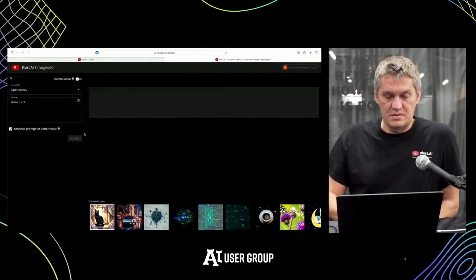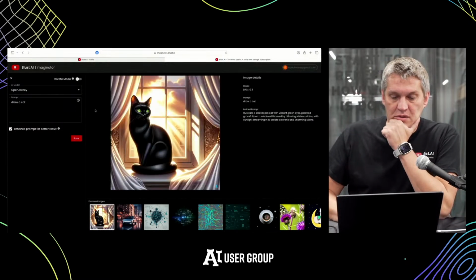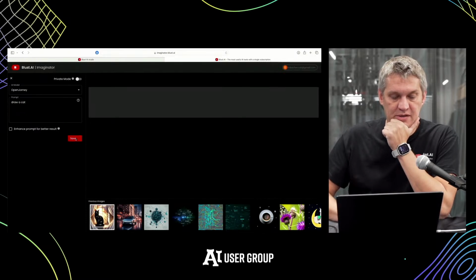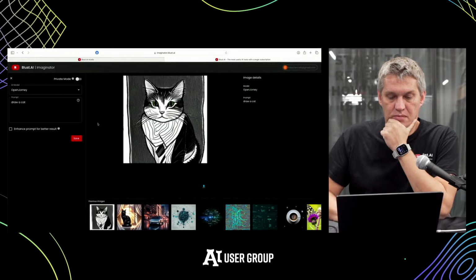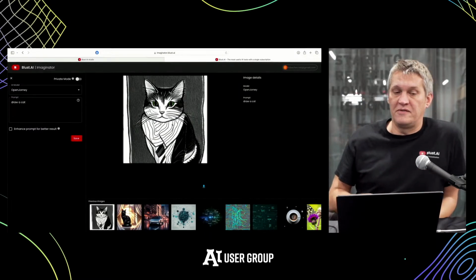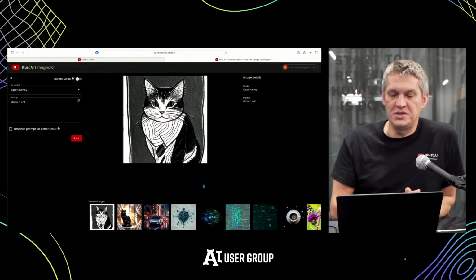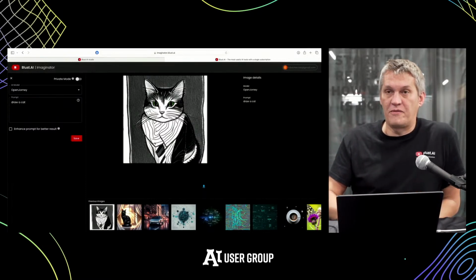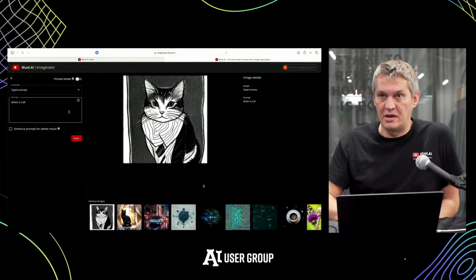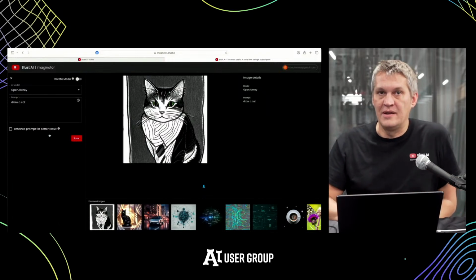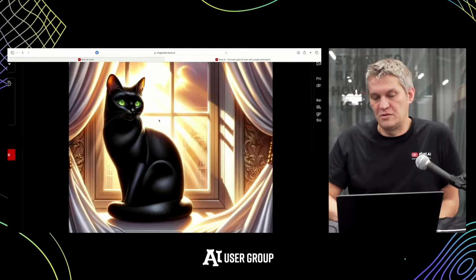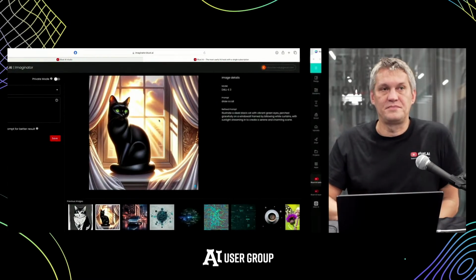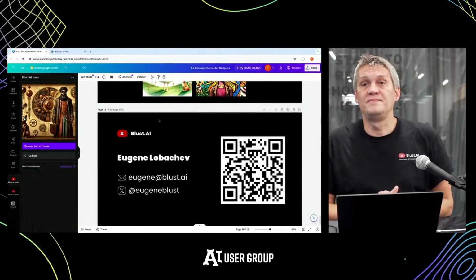Let me remove the enhancer. Okay, yeah, and that's the result of OpenJourney. We don't have Midjourney here, but we do have OpenJourney. Of course, you can create a better image with OpenJourney, but you have to add more parameters to it, and your prompt should be really polished. And here's Dall-E, so it looks better. Okay, more questions? All right, next question.